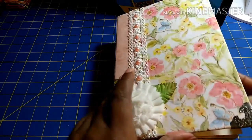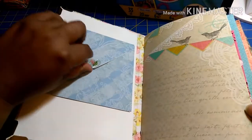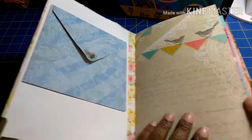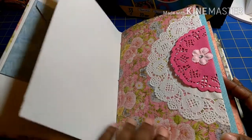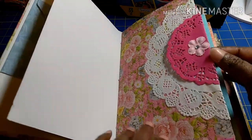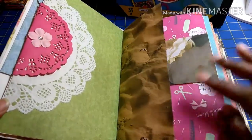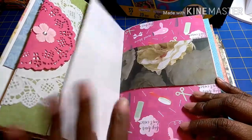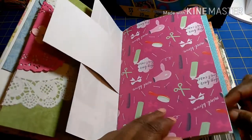It was beautiful. But when you open it up, it comes to this page, and there are some little items inside this little envelope. Then we have this page here. I'll just flip through. Thought this was really cute with the little tuck spot. She knows pink is my color. This is the same friend who I made the junk journal for. But this one, I'm like, oh my gosh, it's just gorgeous. I absolutely love it. Look at these pages. It's so pink and girly.